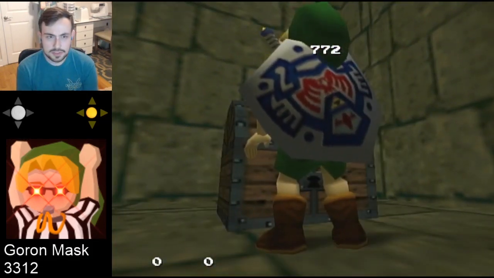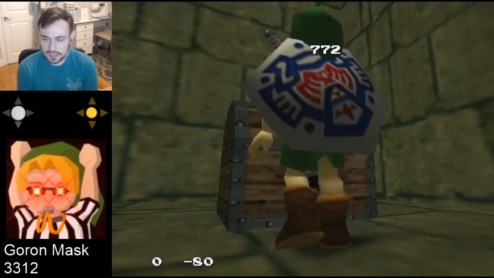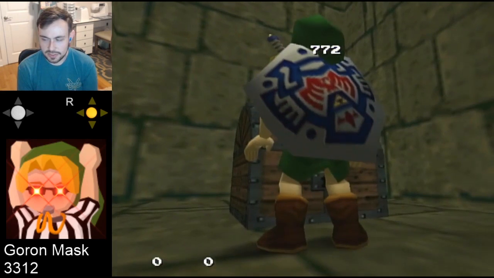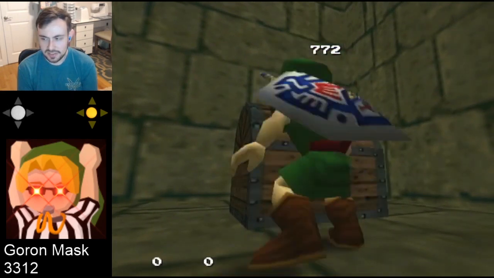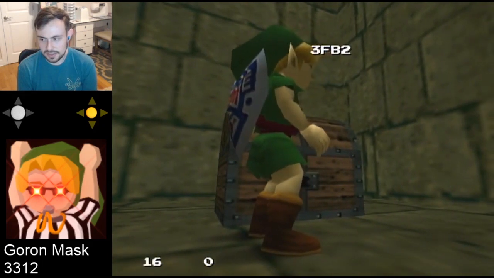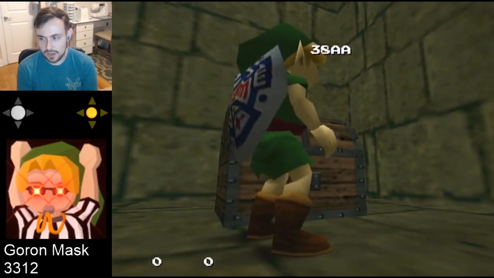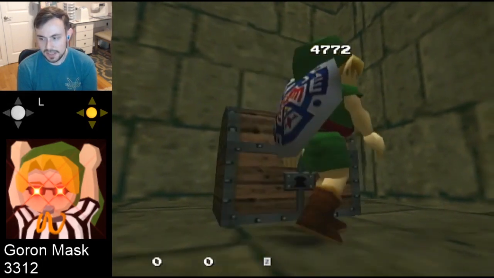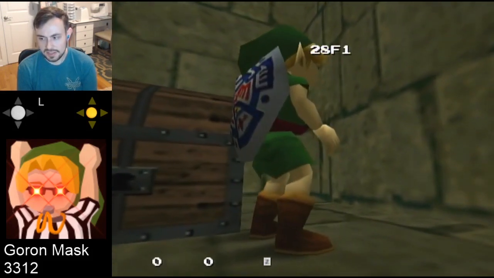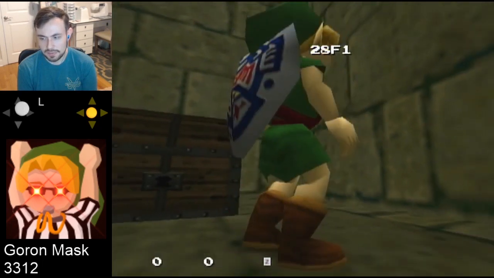So this is for Goron Mask. And this one's a little bit more interesting, and there are actually a few different setups like this. The angle you're going to get is turned a little bit toward the chest, but not enough, right? So you can open the chest from its left side, but you cannot open it from its right side.